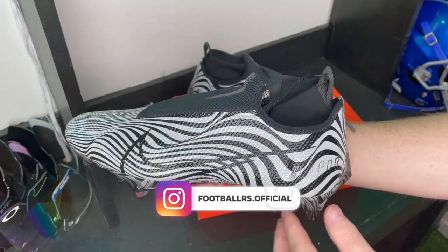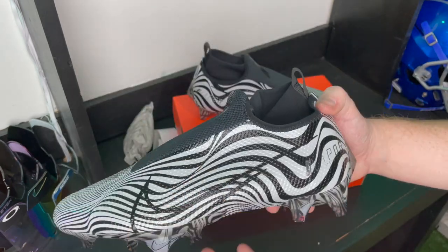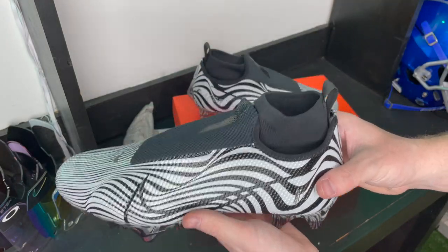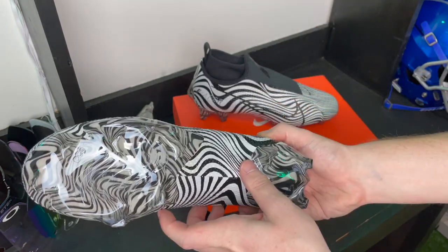You guys are going to get the full review on this football cleat soon, so be on the lookout for that. I love this football cleat — just a pre-warning there. It's a great cleat, it looks amazing, the Under Wraps colorway is so sweet. I love the ghost lacing system, I love the ankle collar, and I love pretty much everything about this cleat. That is the unboxing of the Nike Vapor Edge 360 Pro.